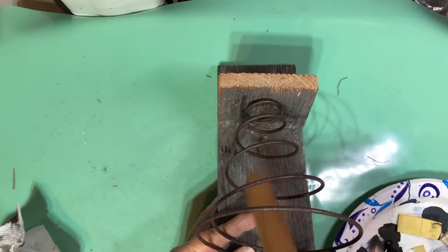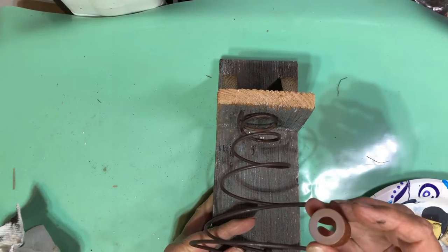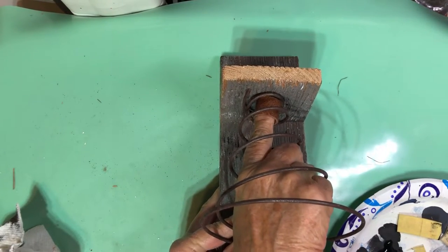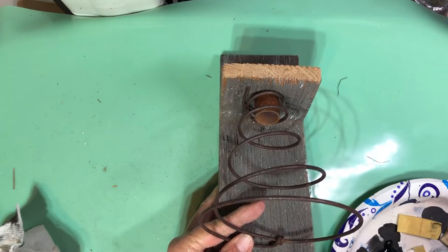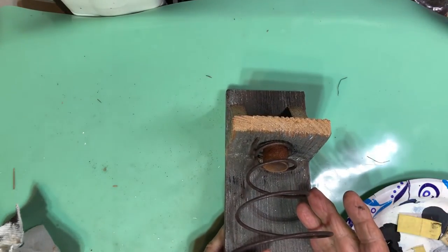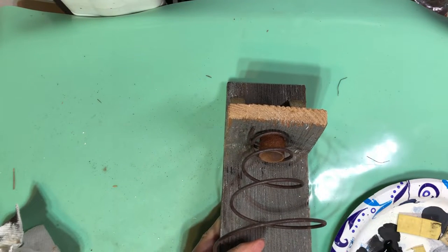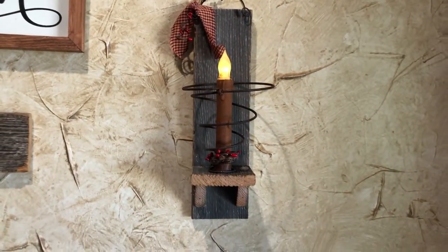But I got to do something down in here. There was a little cap on the bottom of this that I can glue right here to stick the candle in, but I don't know if I just want to leave it plain or what, but I'm going to work on it and see what I want and how I'm going to do it. All right, here's how it turned out.